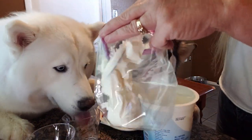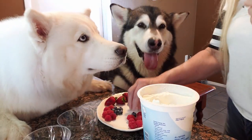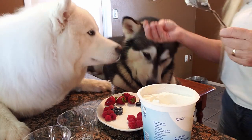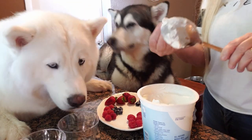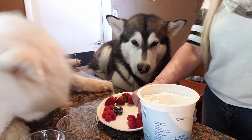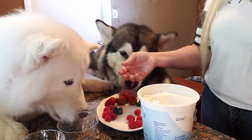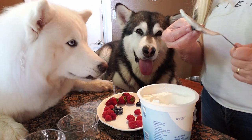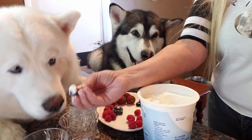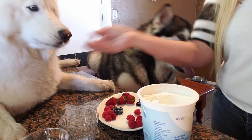They love this yogurt. Tonka might love this yogurt more than he loves ice cream. I'm not sure. Now, watch this. This is funny. Tonka, do you want that? No? Okay. So, spit it out, but now let's put some yogurt and ice cream on it and see if he'll eat it. Oh, yeah. Good stuff. Okay, Ro, here. Do you want that? No? Okay. Let's put some yogurt and ice cream on it and see what she says. Here, baby. Ro. Mmm, good stuff. They just need a little dip.